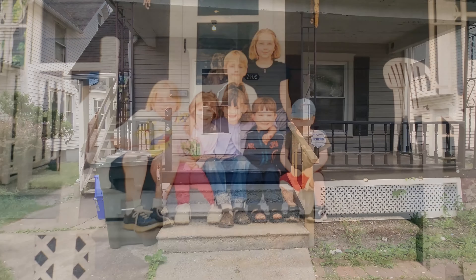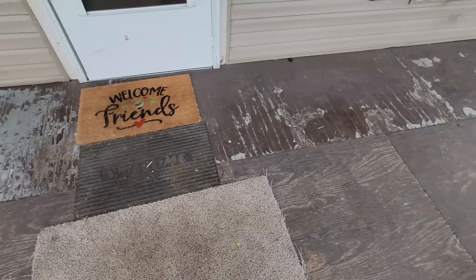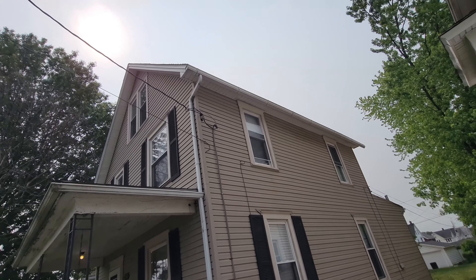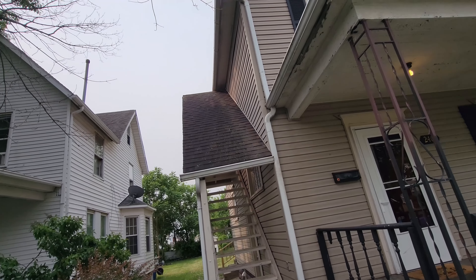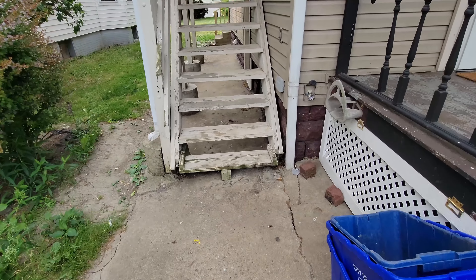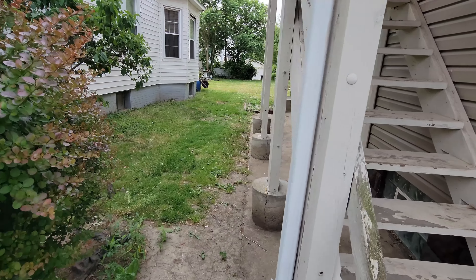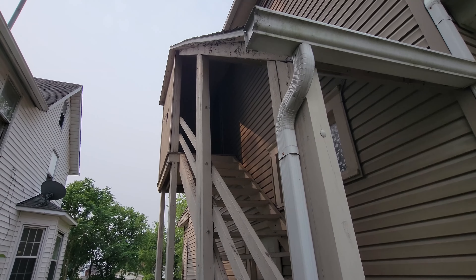The porch looks almost exactly the same; there are only a few things that have been changed. The paint has all worn off here, but yeah, a lot of the porch looks exactly how it did. When I lived here at one point there was a bad hailstorm that came through — it damaged the siding and the roof — so we got the entire house sided from our insurance as well as a new roof. I remember these steps were always treacherous because the wood back here, which has now been repaired, was just rotted away and sinking at the time.